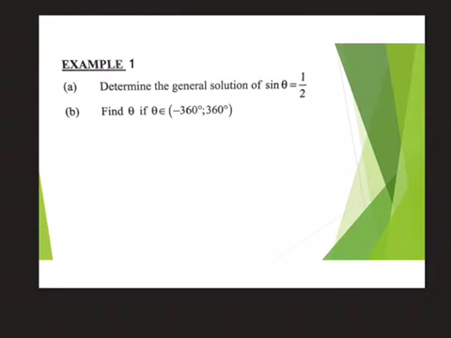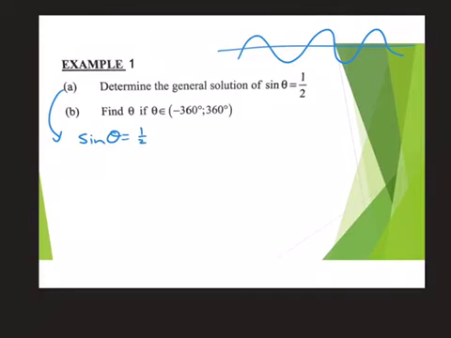Okay, but here's the same example that I started with. So let's show you how it's going to be set out. It says determine the general solution of sine theta equals a half. So it's saying where would a sine graph be equal to the number a half, a y value of a half. So because the sine graph is wavy, it's going to keep coming back over that point of a half on a graph. So for A, we'd write here, sine theta equals a half. Then we say in our calculator, shift sine of a half. Now you don't have to show this step, but it's nice for you to see it.